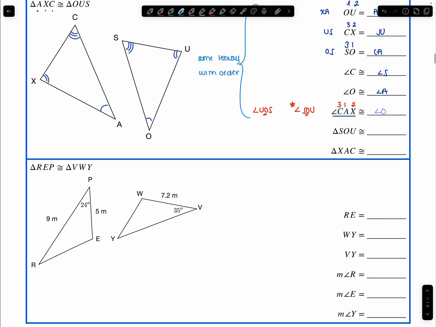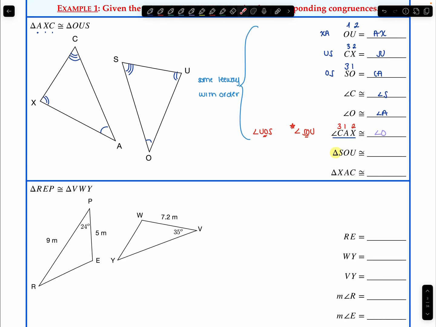Now, I do have to emphasize that this is now triangle SOU, so you have to tell me what matches with what. So S here specifically matches with C. Like, it has to match with C. They both have one wedge. And so there is no other option. This is triangle, starts with C. O has one wedge, as does A, and then U has two wedges, as does X.